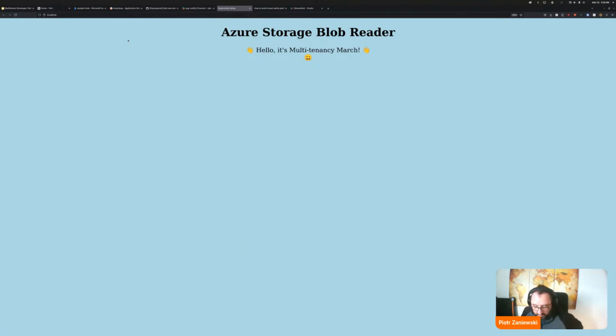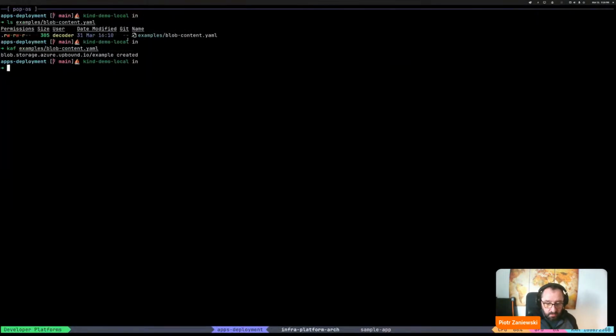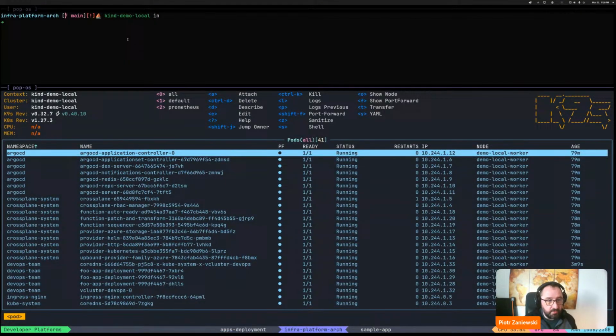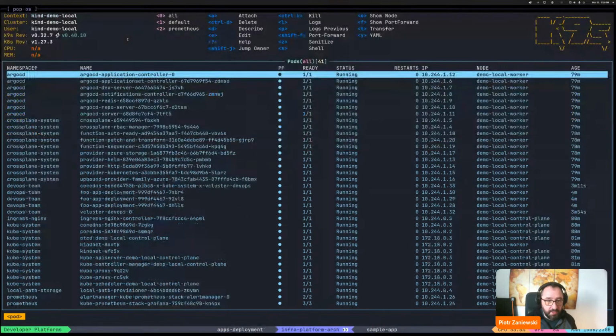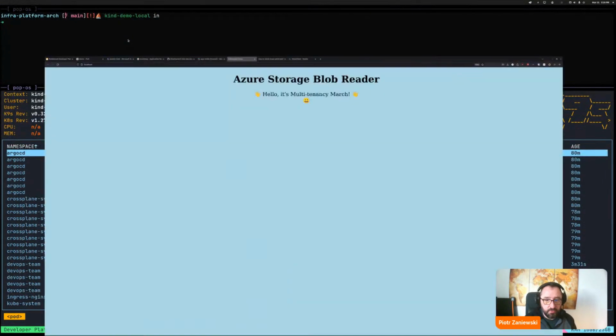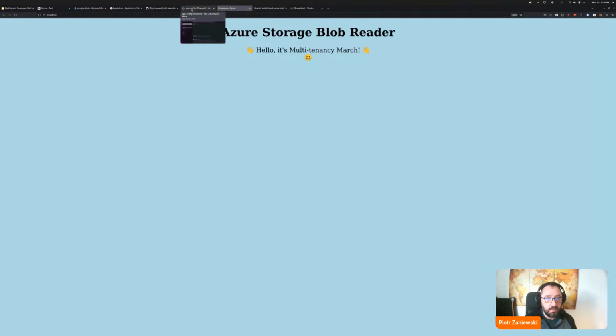Now let's look at the nitty-gritty details. How is this all done? So if you go back here, you can see we have K9S, which is a viewer of my current local kind cluster. So everything is running locally. I'm running this in kind. And I have various Kubernetes resources here. I'm not going to go too deep into the resources themselves, but I'll guide you through what else do we have and why.